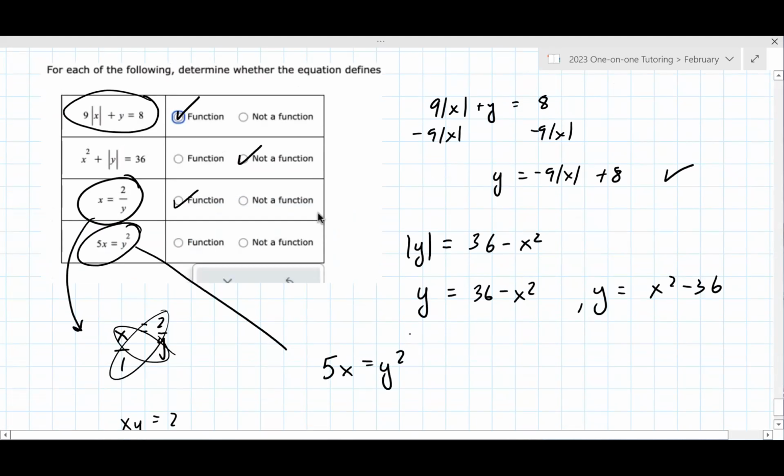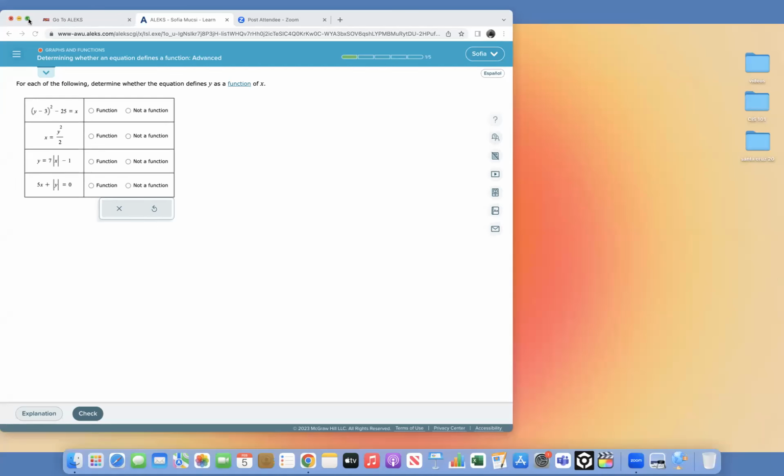Okay. And then the last one here, the 5x equals xy squared, it's kind of like the absolute value one. You can't have a y squared. Well, you can have a y squared, yeah. And you really can't have an absolute value of y. Okay, yeah, that's correct. Okay, so if you want to share your screen, we can see if we can get another one in. One more, yeah. Maybe talk you through this next one.